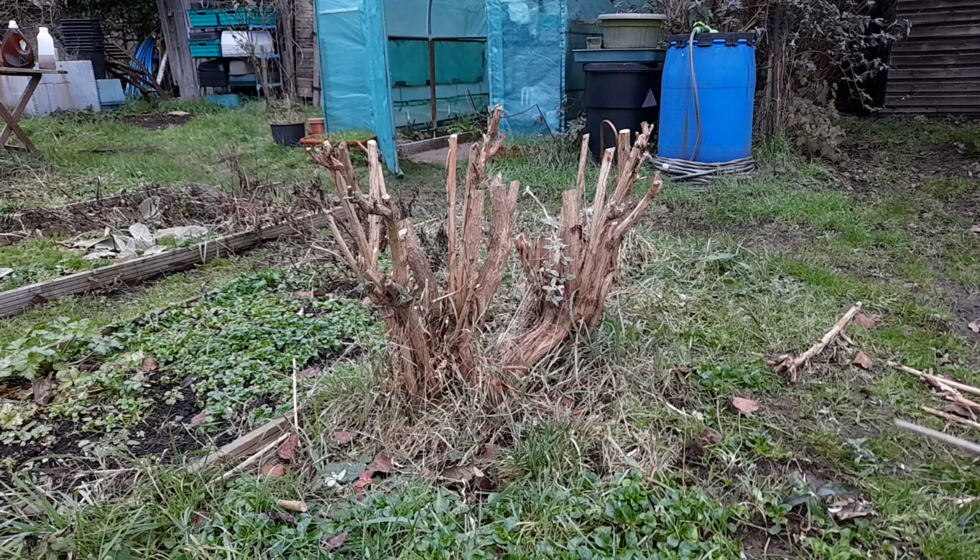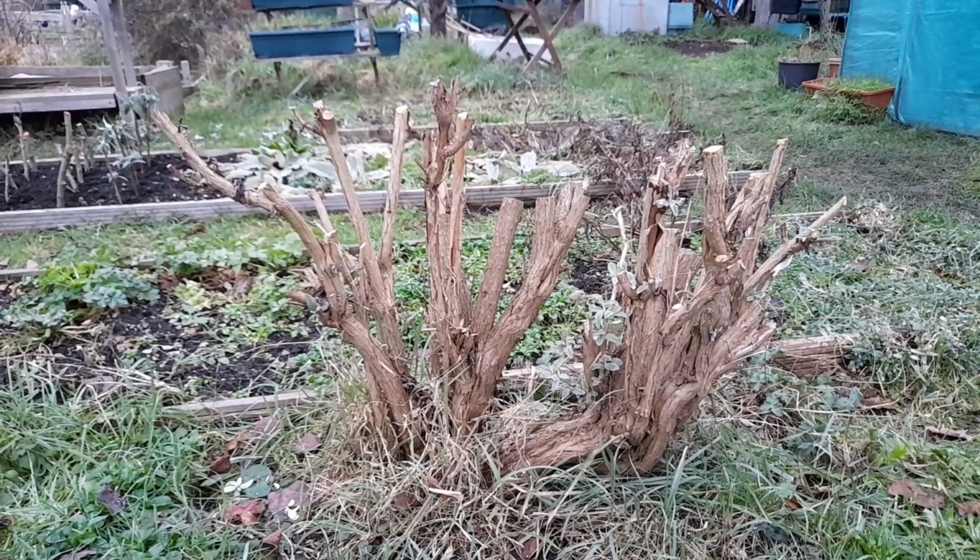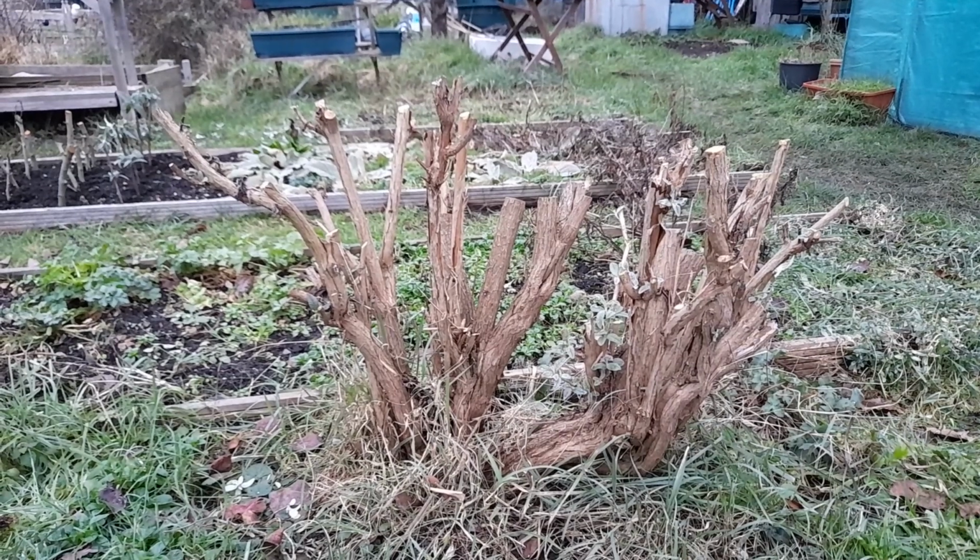Now I need to just clear up all the later cuttings or the detritus that I've got at the side of me here. Just looking at this from another angle now. Yeah, quite happy with that.